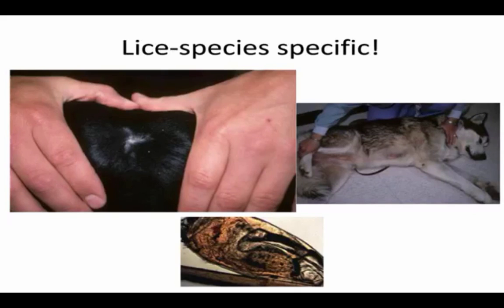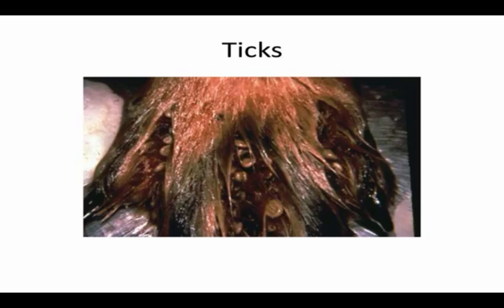Most of us find ticks one or two at a time, but occasionally animals come in with massive tick infestations. Ticks really like to get into folds and crevices — the paws and ear folds. They can cause a lot of damage. Ticks not only cause problems from initial attachment, but after removal you can have a tick bite reaction at the site which can be really itchy. These post-tick bite reactions can be like mini nodules under the skin, and they can take months to go away. Those animals benefit from tick and flea control plus a topical glucocorticoid.